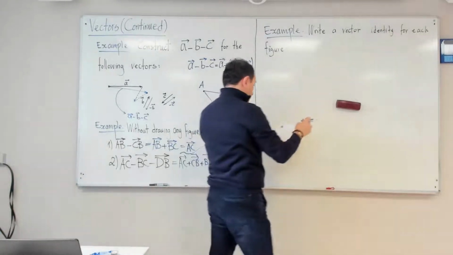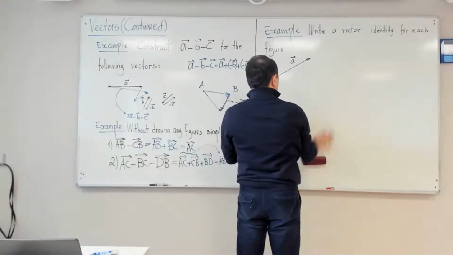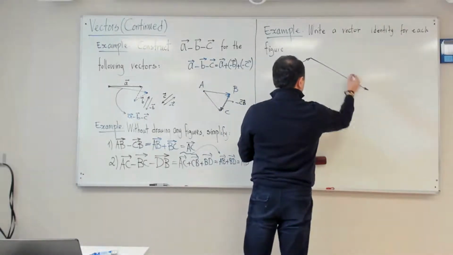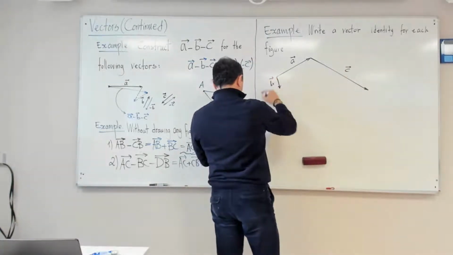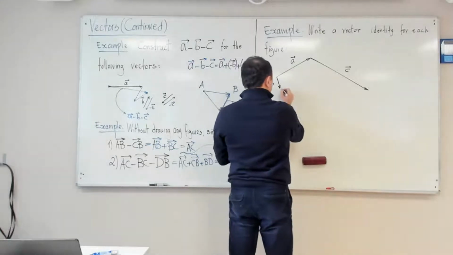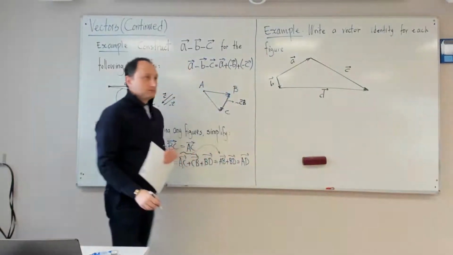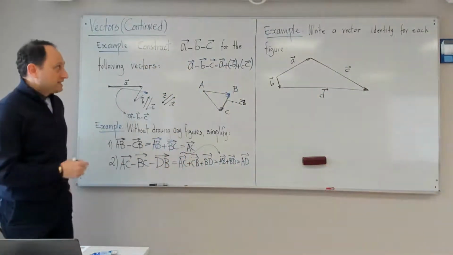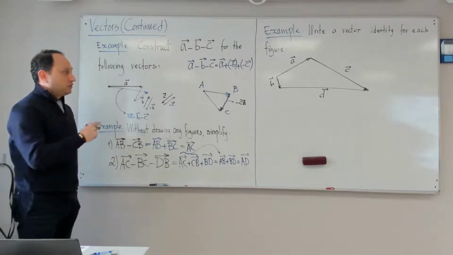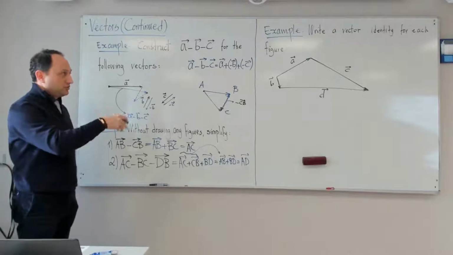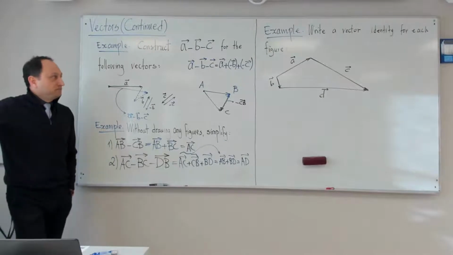So for example, one of the figures that I have drawn is this one. I have a vector A here, and then a vector C here, a smaller vector B here, and then D from here to there. So this is also a very standard vector question. I want you to understand this. If you don't know the rule of thumb for this question, you might start doing some trial and error, but it is not needed.